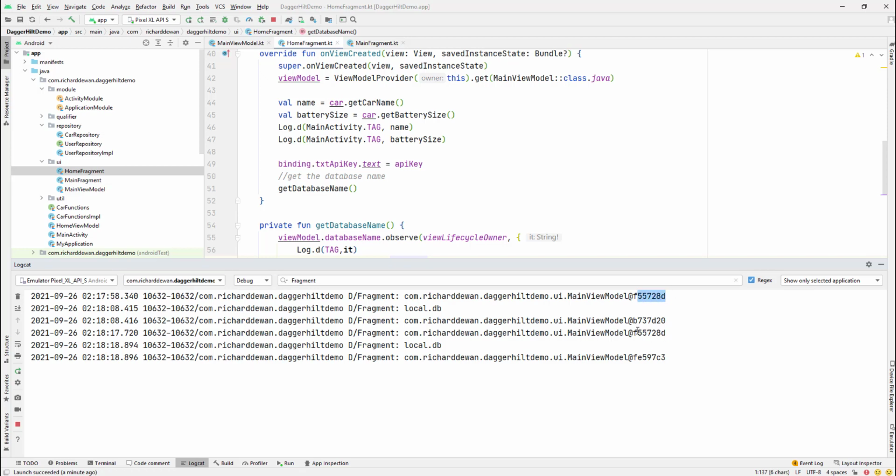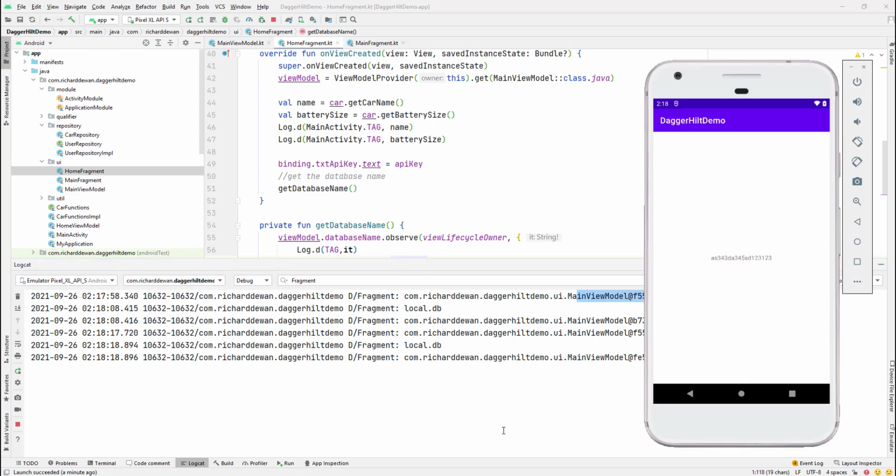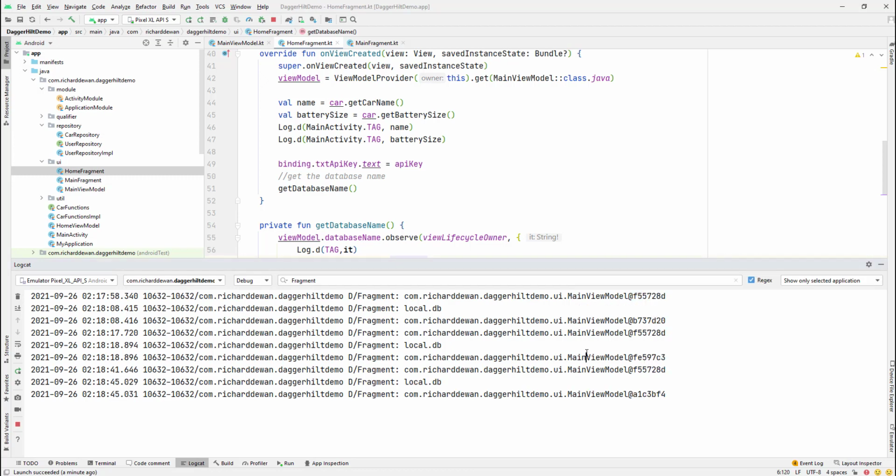You can see this ID and this ID are the same, which means the instance of that particular view model is the same. But when we navigate to another fragment or the home fragment, it will create a different instance for us. So you can see every time it's launching, it's creating a different instance ID.